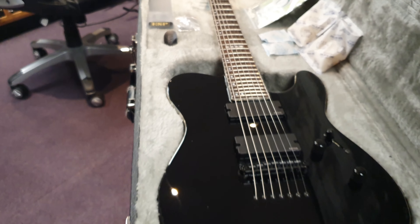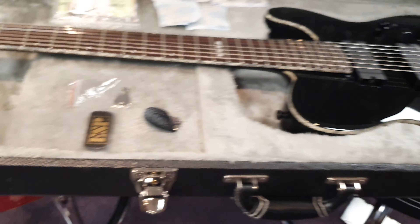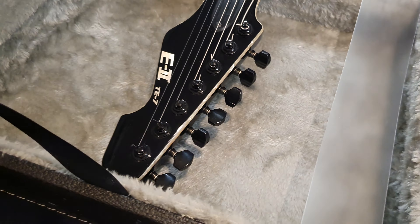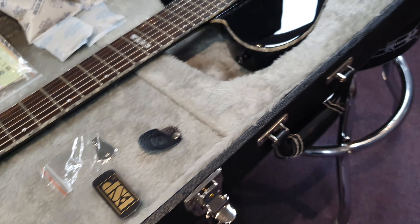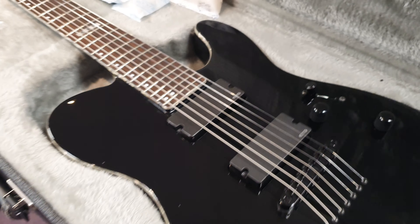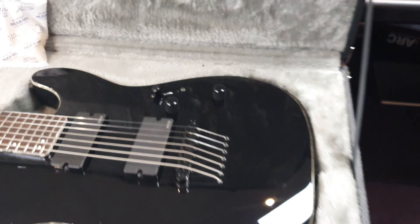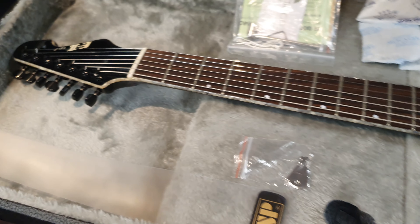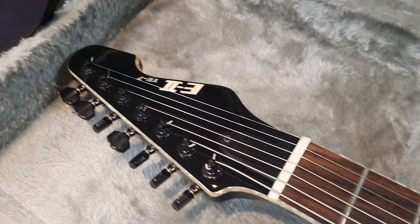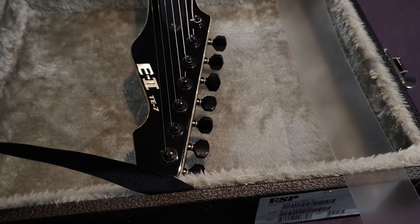The UK distributor went out of business. Part of why businesses go out of business is because they don't manage their inventory correctly. They had lots of guitars they just forgot about — they weren't keeping track. New guys come in and go: holy smokes, there's loads of new old stock laying about. Keith, do you want it? Can you help us out? And I said yes, absolutely. I got the entire stock — I cleared out the entire European warehouse of their old inventory. We did a little bargain. It was very interesting working with ESP.